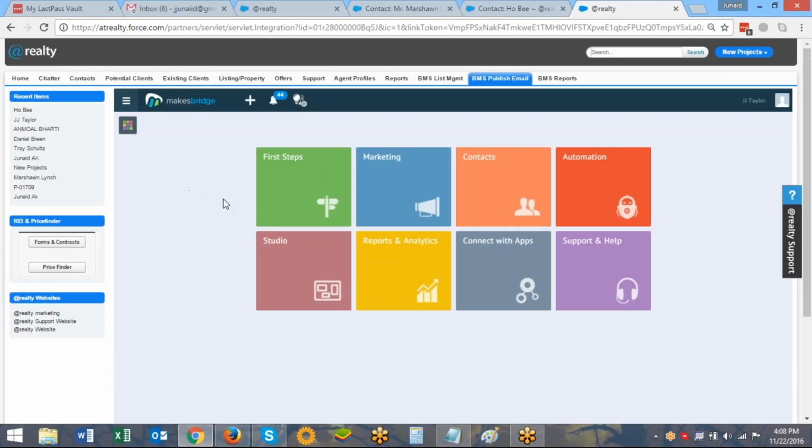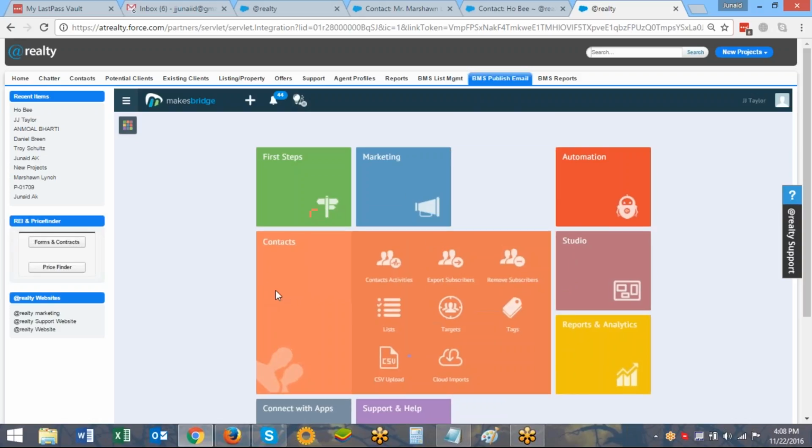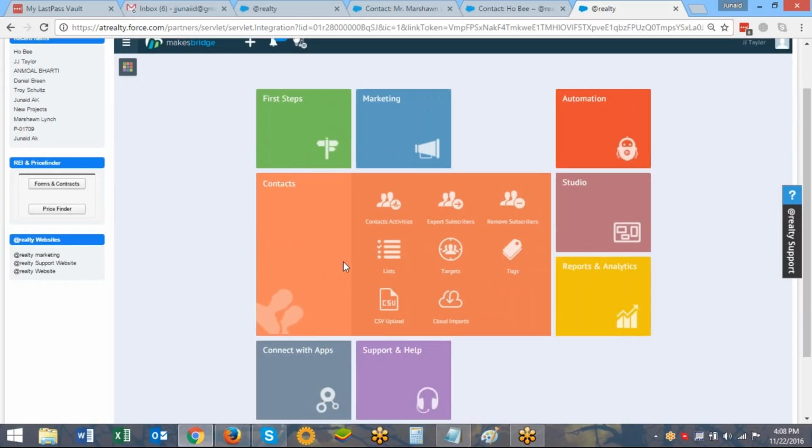This synchronization and tag field is all set up for all the accounts, so you don't need to worry about that part. We just need to learn quickly how we can create these targets from Makesbridge. So I'm going to click on the contacts dashboard, and that's exactly where our targets reside.